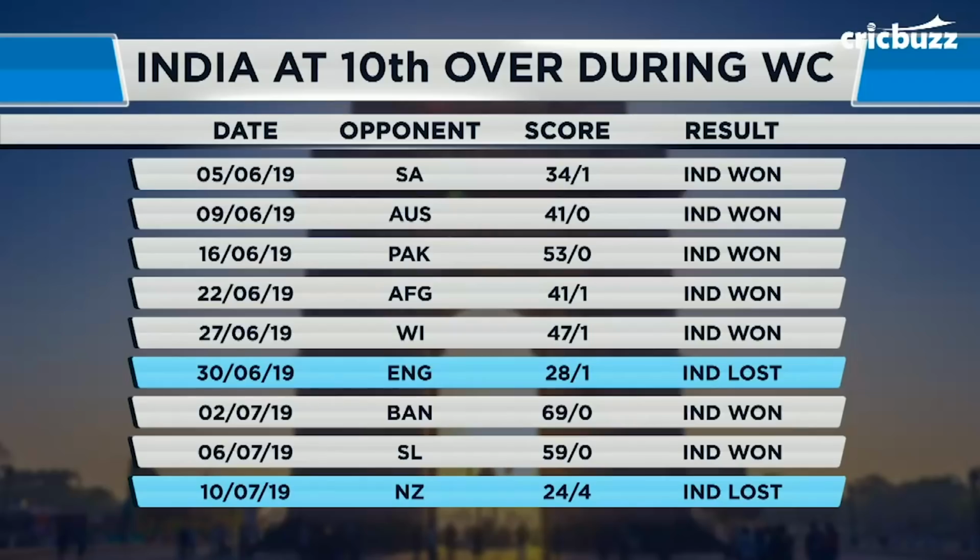Even if it's a little slow start, scoring 4 runs per over, 5 runs per over in that first 10 overs, if you've not lost wickets, that sets a huge platform for your next 20 or 30 overs. And that is something India has been doing consistently well. The reason has been Rohit Sharma, and you've seen that once he is in, his strike rate keeps going up and up. So he makes up for that.